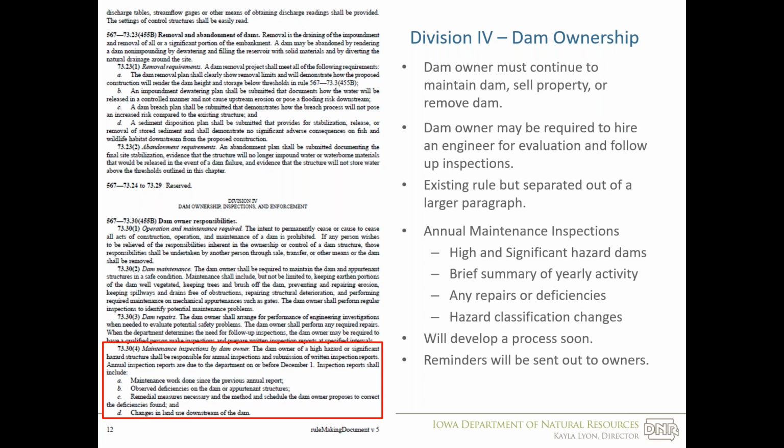Any repairs that have been done, any deficiencies that have been found by the owner, and if there's been any development downstream that could change the hazard classification. We're going to work on developing a process for getting those submitted, and we'll get reminders sent out to the owners to get those yearly reports to us.